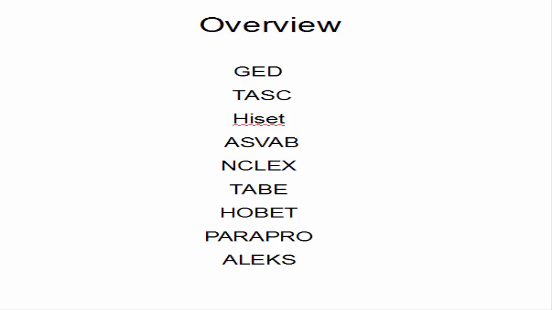Then next, Test Assessing Secondary Completion, the High School Equivalency Test, the Armed Services Vocational Aptitude Battery, the National Council Licensure Examination for Nursing, Test of Adult Basic Education, Health Occupation Basic Entrance Test, the Paraprofessional Assessment, and finally the Assessment and Learning in Knowledge Space. This is only a partial list.